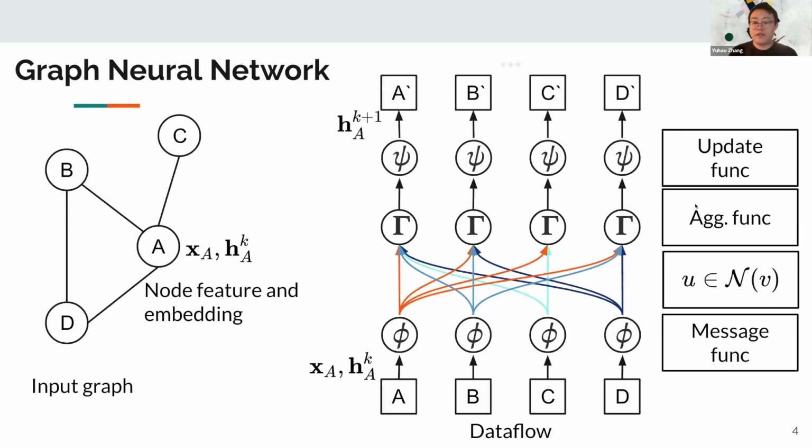These three functions are the core of any GNNs, as they can be neural networks, hence the name graph neural network. And there could be multiple layers, and we get updated embeddings after each layer until we reach the very last layer, and we get the end embeddings, and we can use them for our downstream tasks.